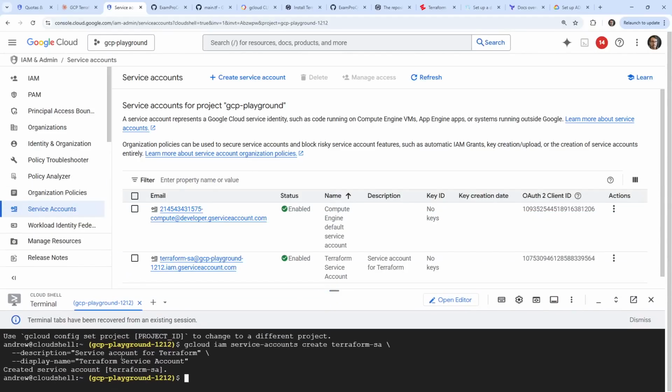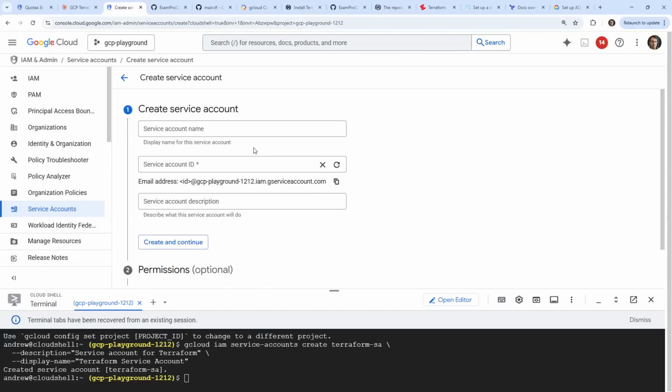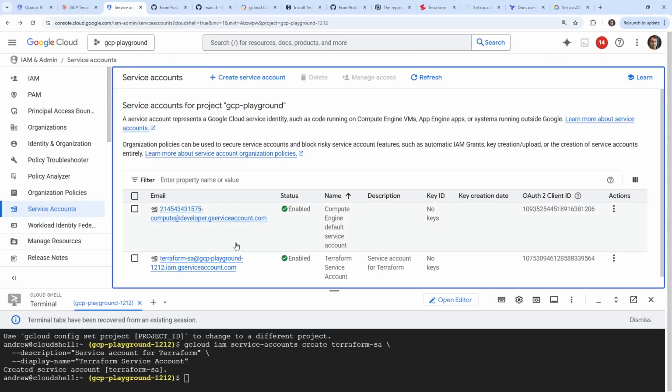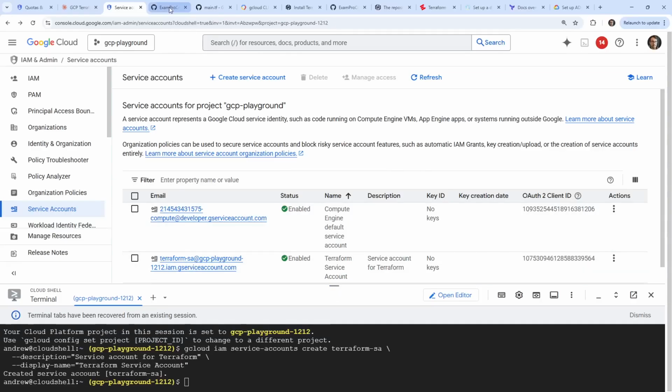So probably description display name. So we type, let's look down here, let's type in Terraform. Yeah, so it would have been whatever's in the prereq here. And so if we go back, yeah, so we would just put in Terraform SA and that would have done that. So now what's the next step?